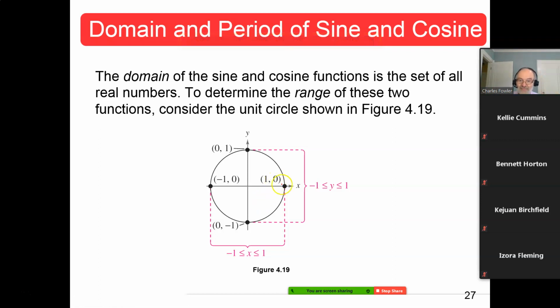And if you think about this, as I just described, sine starts at 0, increasing, decreasing, increasing, and at this point starts again. Well, where did you go? You went 0 to 2 pi. That's the period for sine.